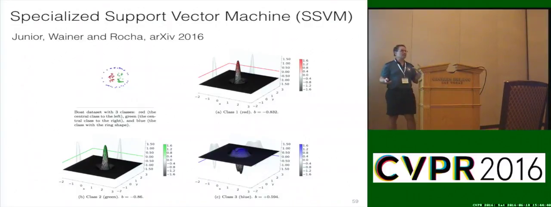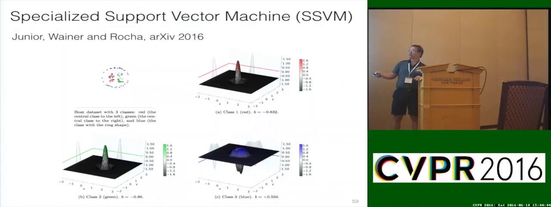So if I build a one versus rest classifier for each of the red, green, and blue classes, you'll see that the green class and the red class in this case actually have compact support. The plane here is below 0, so if I chop this off at 0, I get a small little circle around the red region. The same is true for the green, but the overall classifier does not have compact support because the blue region takes over all of space. Okay? And this turns out to be true.